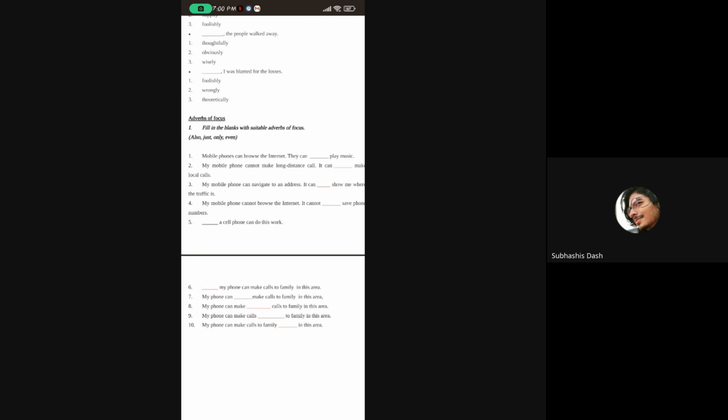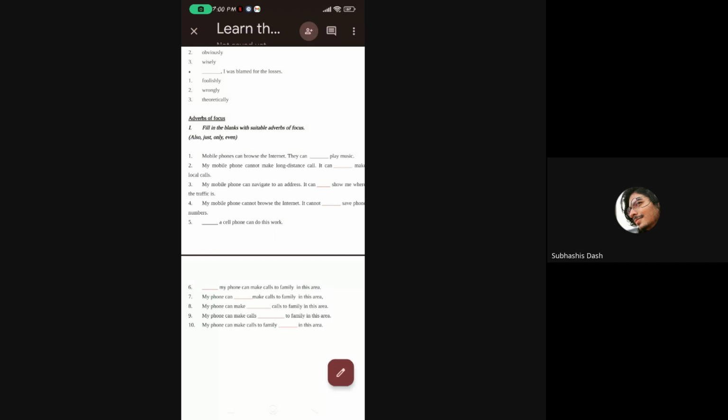Now, along with surprise, am I also talking about an additional function that my phone can show? My phone can even light up the room. Do you get that understanding from the sentence? Yes, ma'am. So this is another classification for focus adverbs, additive meaning. When you want to talk about something in the additional sense, in addition to something else, even in that case, you can use adverbs of focus.